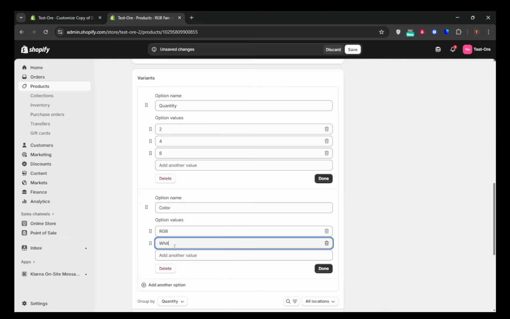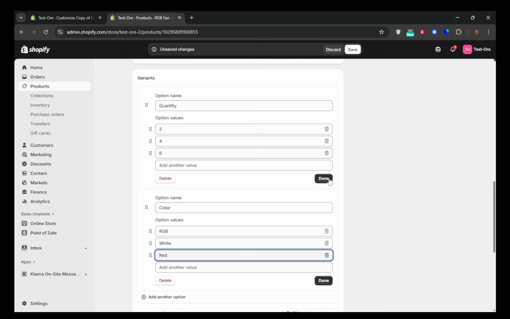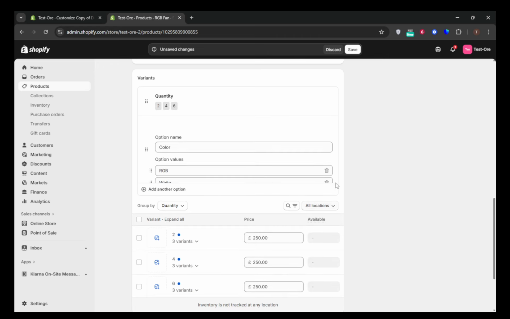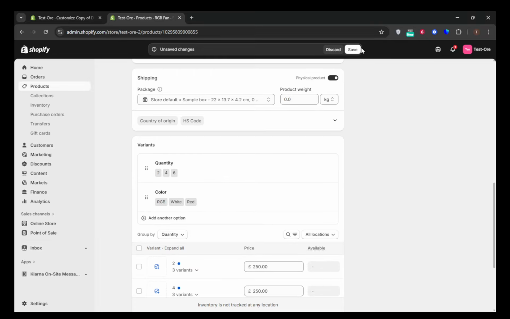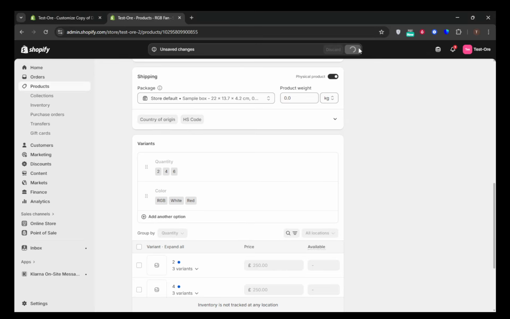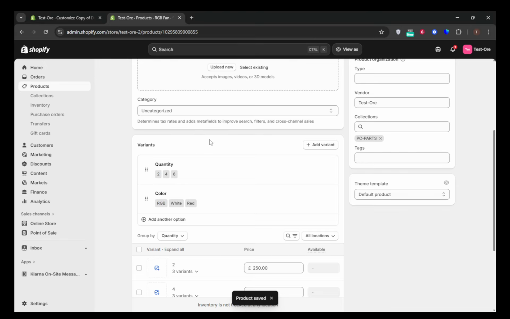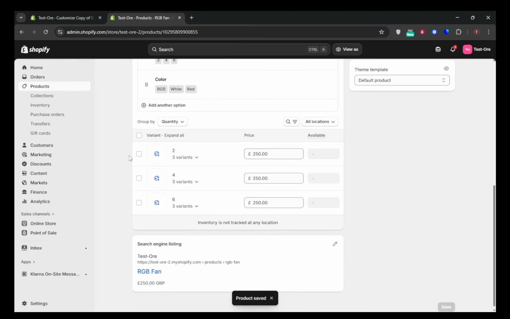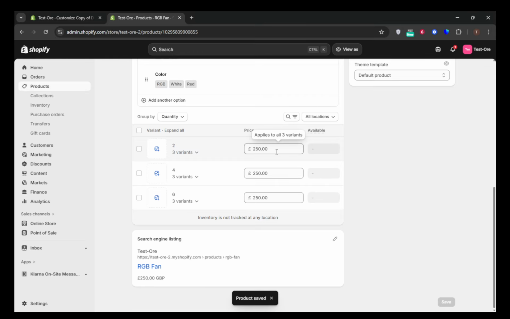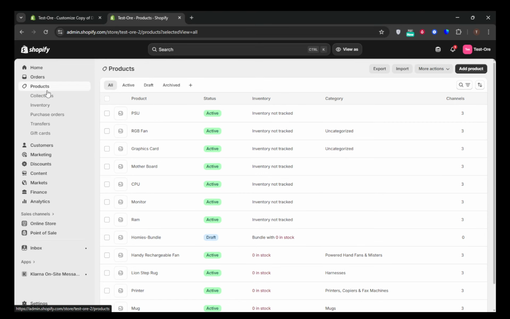With your variants now established, you might want to edit or manage them further. This is crucial for adjusting elements like pricing, stock keeping units, SKU, inventory levels, or even assigning specific images to different variants. After all, a good visual representation can significantly enhance customer experience. To make these modifications, navigate back to the product page and scroll to the list of variants. Click on a specific variant to adjust attributes such as price, SKU, and inventory levels.